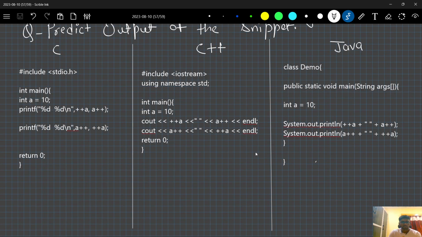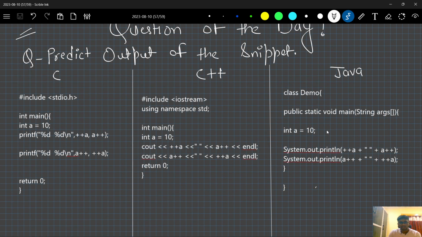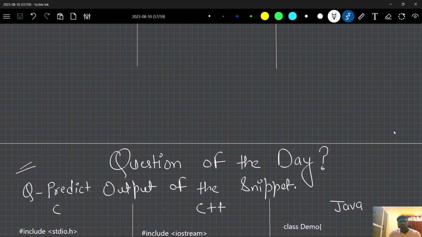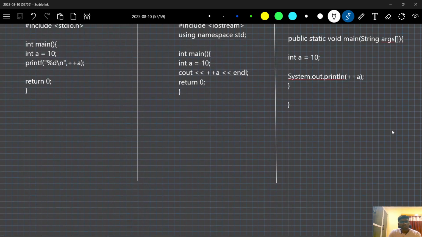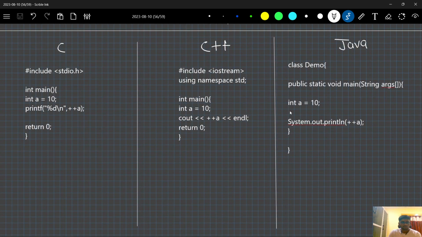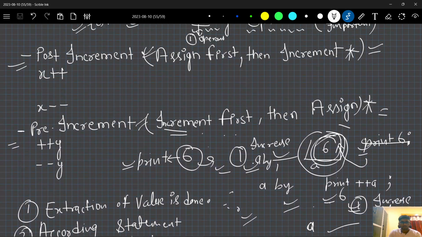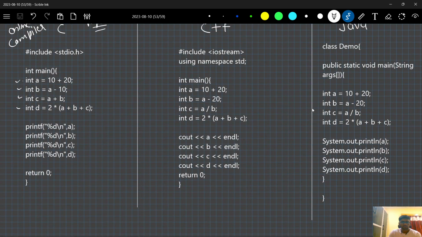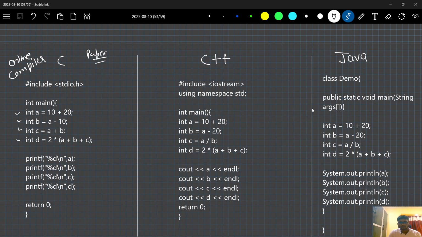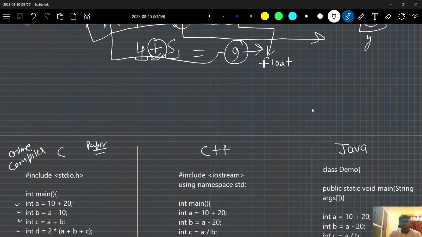And once you are done with all these, and if you are getting the right result, then do comment what your result is, and you should implement these also. I have implemented the pre-increment, but you should also implement the post-increment operator. So I hope you are familiar with it now and good to go.